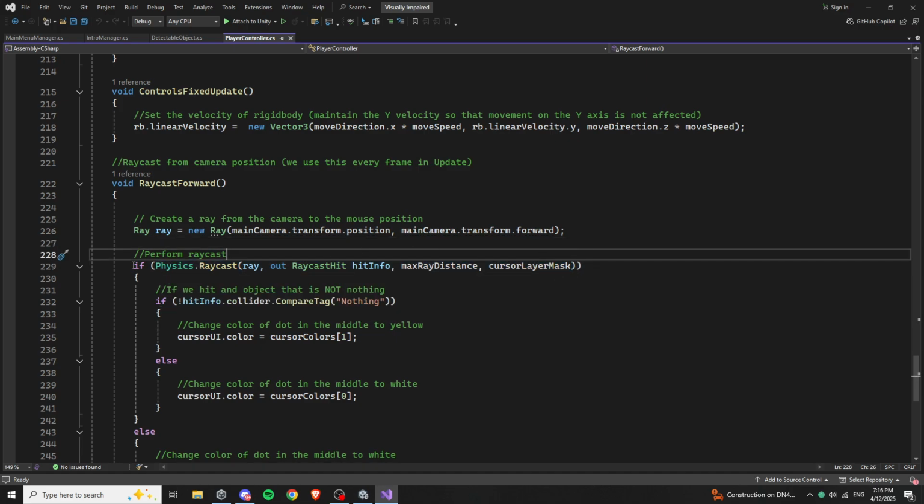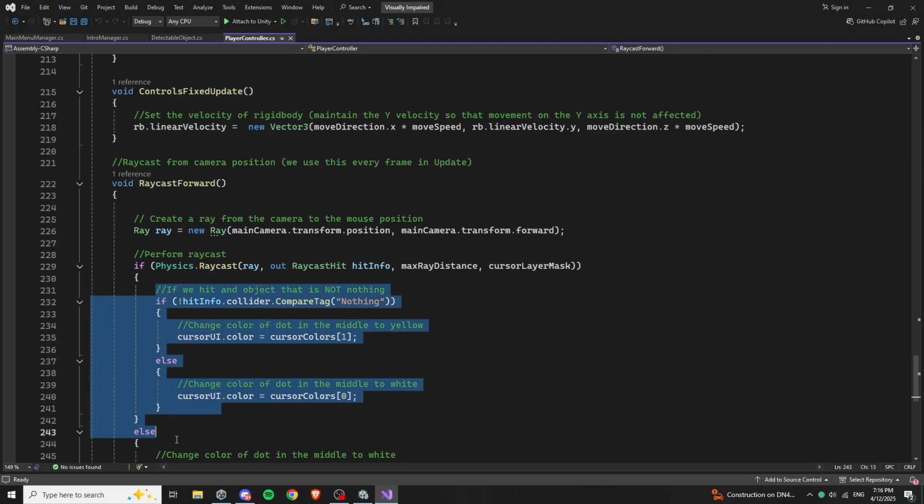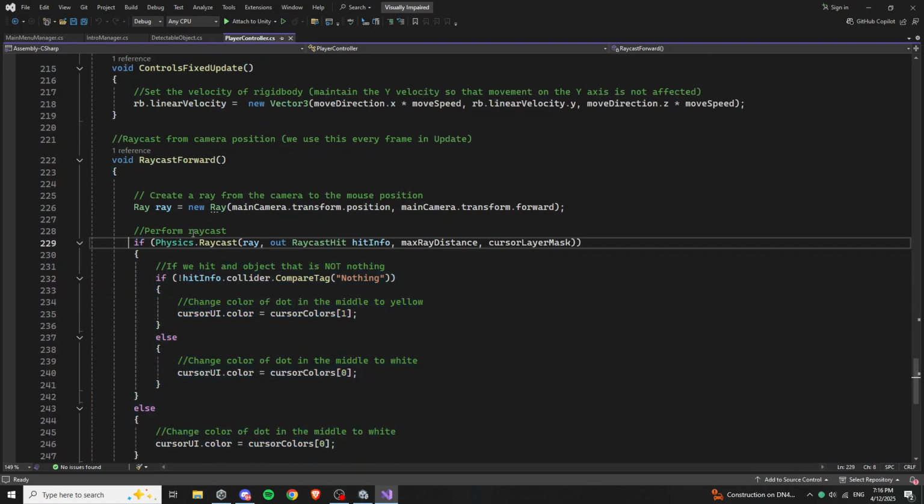And it is inside this if because this returns either true or false. If it returns false, it means we did not hit anything with the raycast. If it's true, then it means we hit something. In here I check if it is nothing or actually something, and change the color of the UI. But that's not important. This is how to create it.